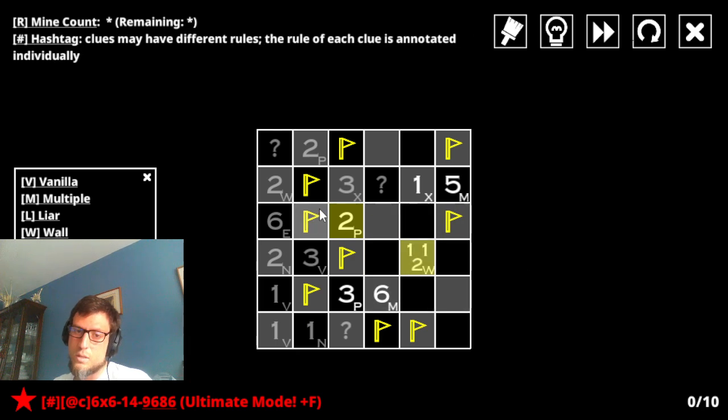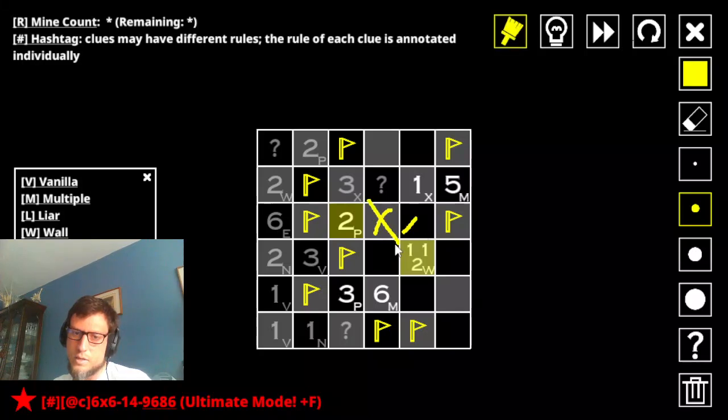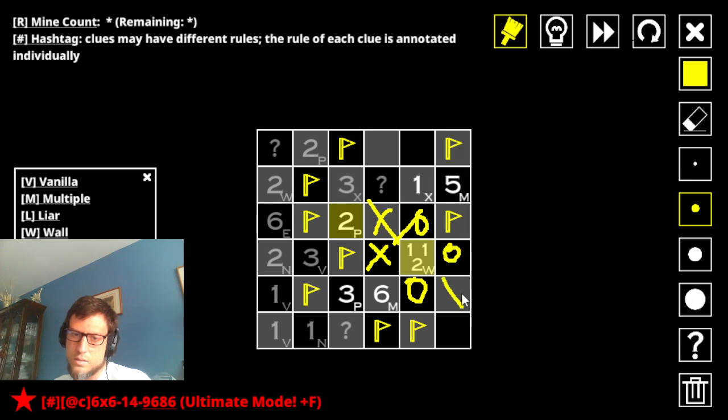Okay. 2 partition. This already has 2 parts. But if this is a mine, it would force this to also be a mine, which would kill that, and kill that, and nope, that would happen, and it'd be like this. Okay, so that is very deterministic here. It gets everything.